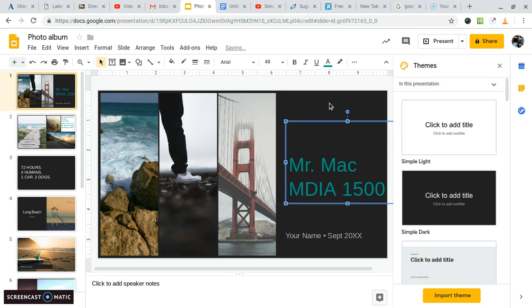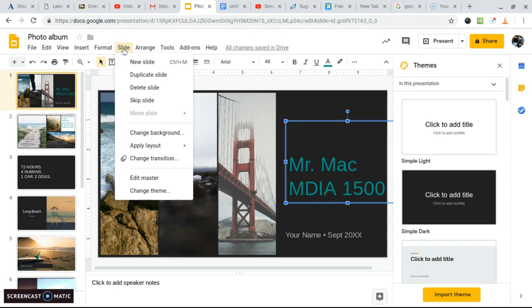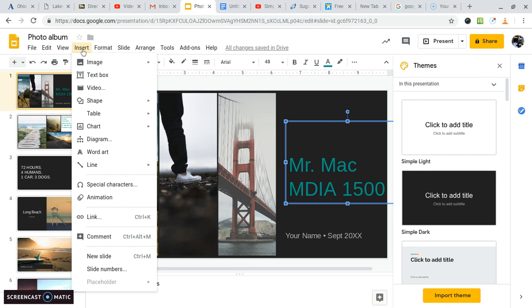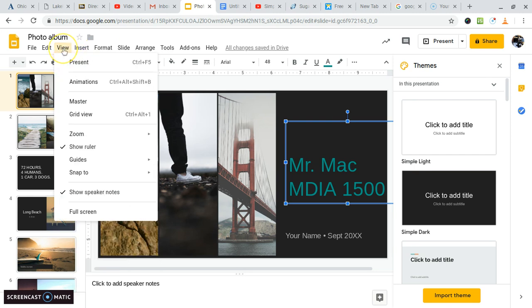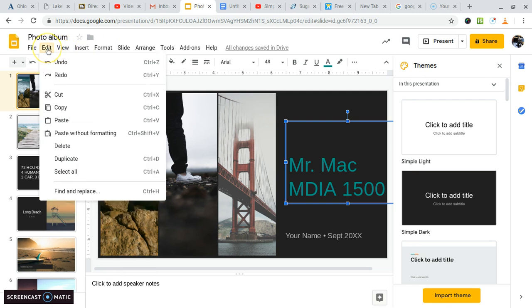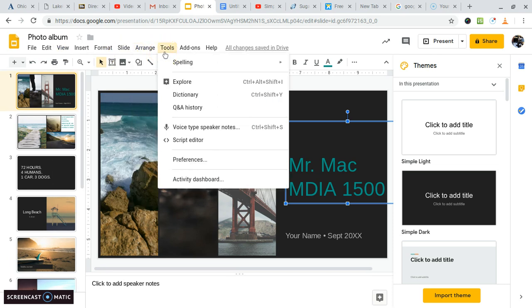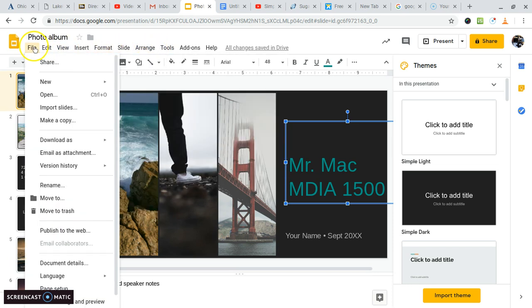That's about it. Now, of course, there's other things you can do, like if you want to really get into it, change the style, change the font choice. You can add new slides, but this is really kind of blowing PowerPoint out of the water. And plus, you can create a web page with a couple clicks. So it's really got some cool add-ons and you can do voiceover right on it.